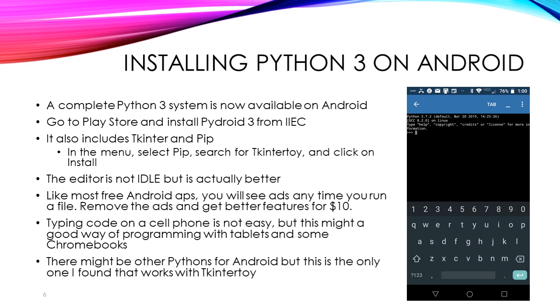I don't recommend typing code on a cell phone. It's pretty difficult. But if you have a tablet, this might be a good way of learning how to do programming. There might be other Pythons for Android, but this is the only one I could find that works with Tkinter.